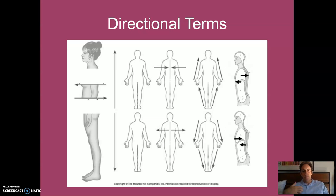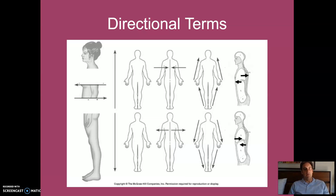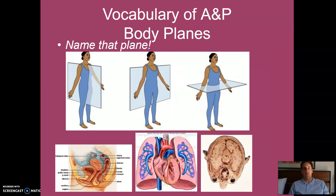So again, these terms, you've got to do that Spogle. You've got to work with these and you've got to practice them. And that Spogle will give you an opportunity to play around with these and work with them. Just listen to me. It's like math class. Just listening to the teacher talk about it isn't enough. You've got to do some practice problems and try it. So definitely do that.